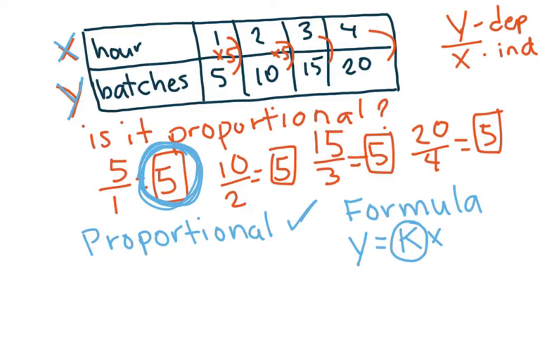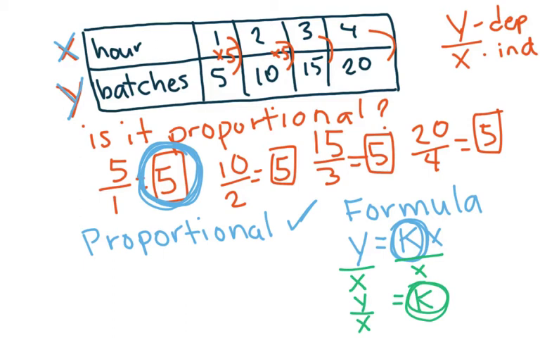You know why? Because if I want to find out this relationship, if I want to get that k by itself, how do I get that k by itself? I divide by x. What do I do over here? I divide by x. And so left over here, you have k. What do you have over here? y over x equals k. So it's just going to be y over x. So that's how you can prove it.